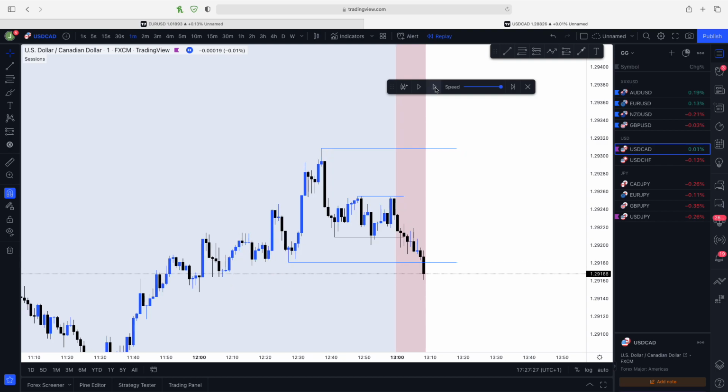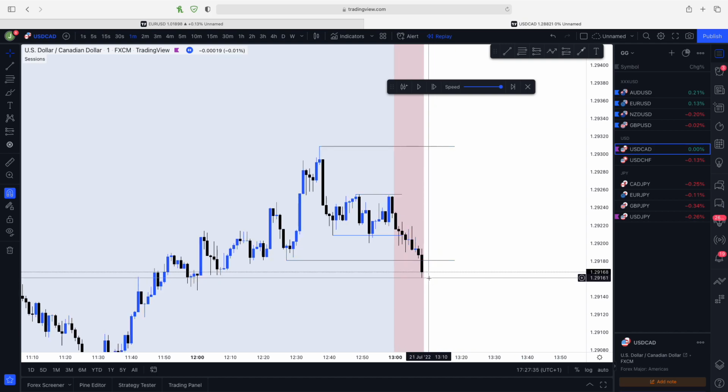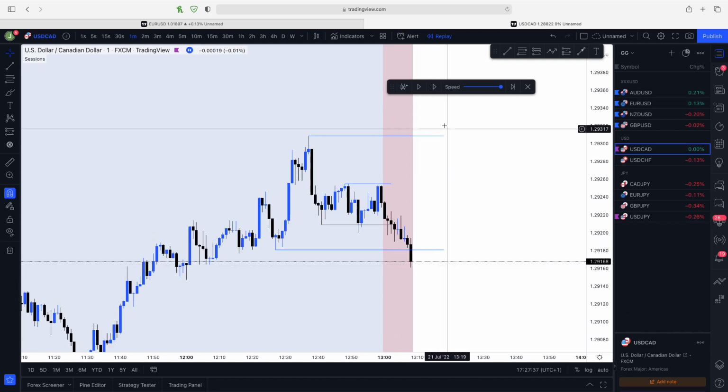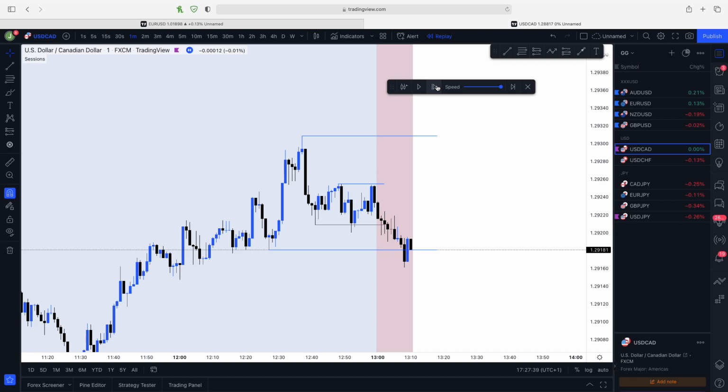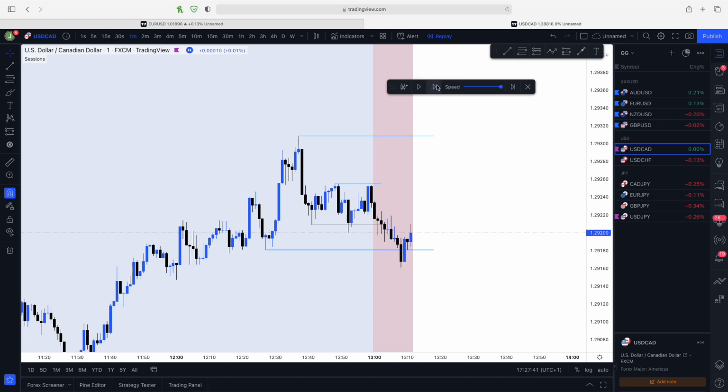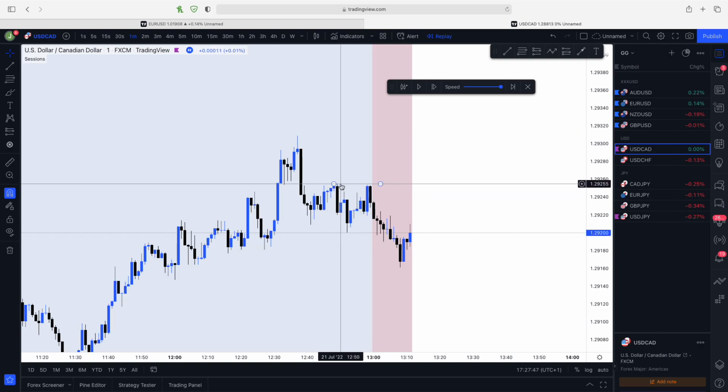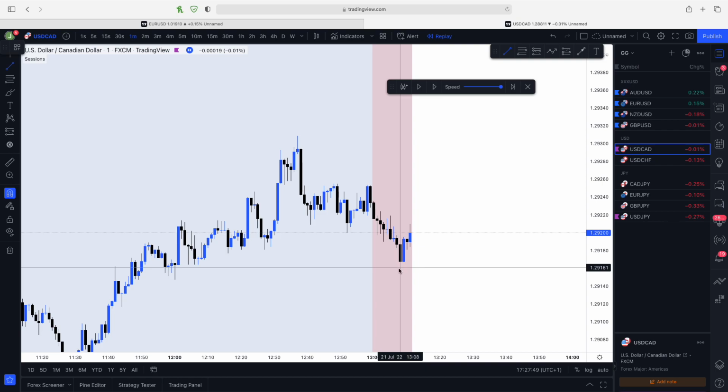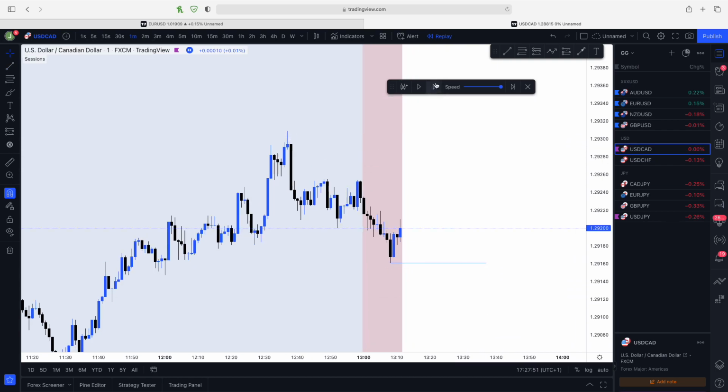Okay, so at this point here, we break our previous major low. So now we know if we now create a successful retrace and we start to pull back, we then create our first session low for major structure, right? So let's continue to play. I think it's this candle, yeah. So there's that low created. So let's get rid of all of this to make it a bit clearer. So we've now created our session low. Okay, let's continue to play.